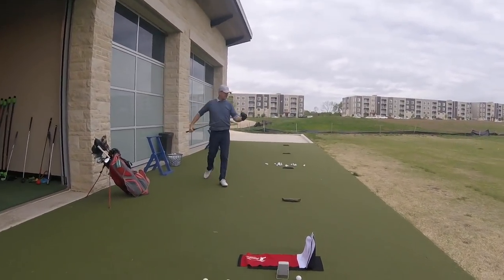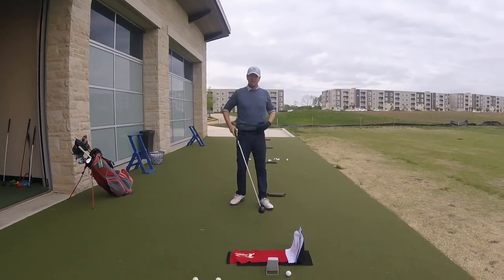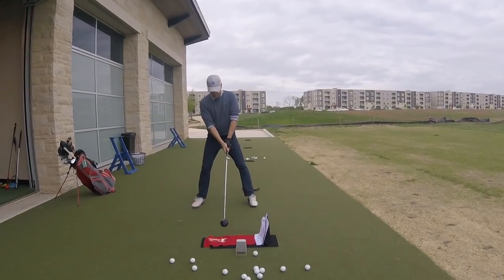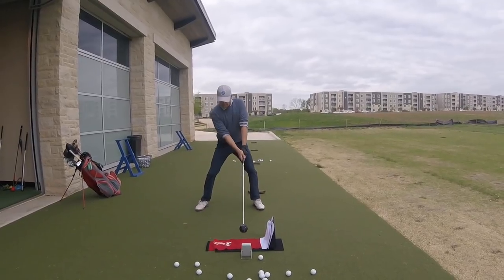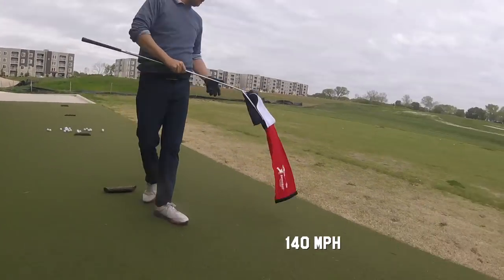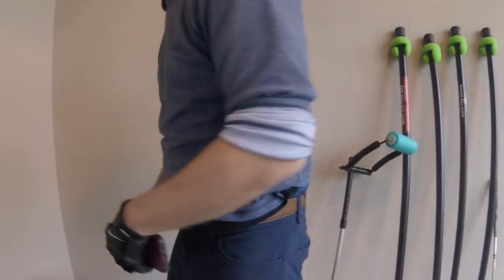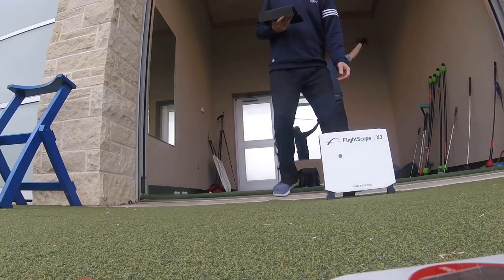Same thing. Give yourself a pulse at address — give yourself some IAP at address, then kind of let it go, and then pop it obviously at the transition. Yeah, 140. Whoa, take a picture of that one — that is fantastic. All right, let's hit a driver. It was like tense but then relaxed. That's gonna transfer — 170, maybe. I'll do that same alignment, just right down the flags.